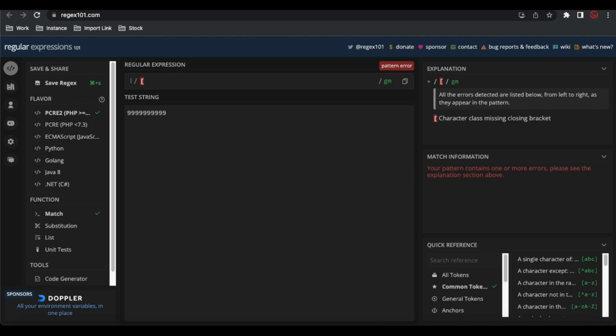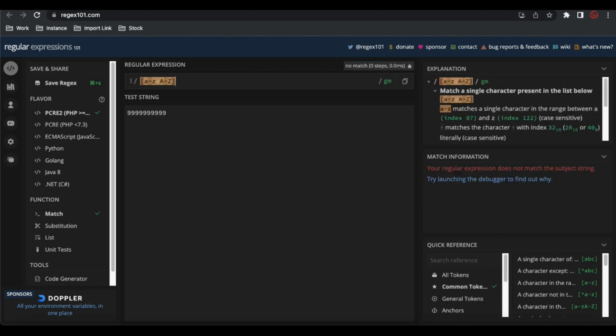For that, we can say A to Z, lowercase or uppercase, and if we find this kind of text, we'll throw an error. If we type A, you can see it is able to find this A character, and then you can throw an error in your system. So that is one thing.